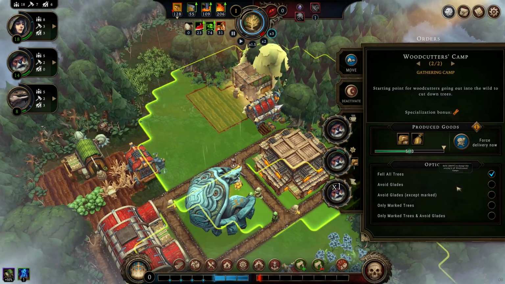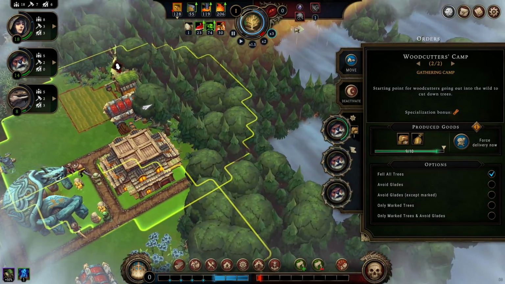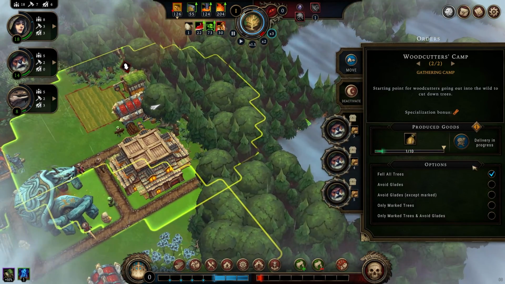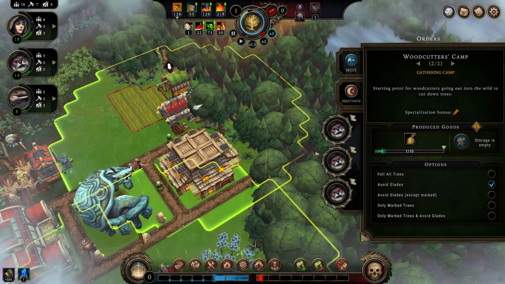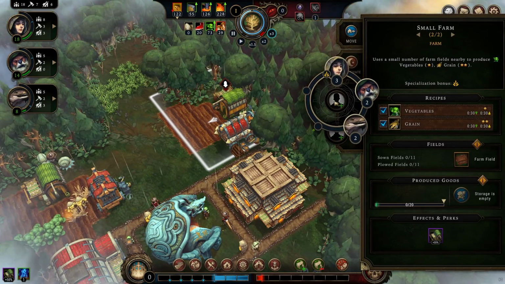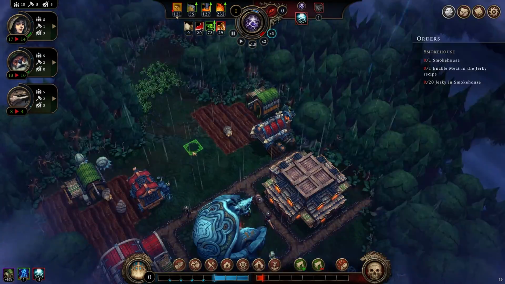I now have the option to avoid glades, which you sometimes want to do because going into new glades does increase your hostility, which can end up being a problem. So in fact, I'm going to go ahead and select avoid glades, and I'm just going to let them sort of clear cut this whole area. Always try to put humans into the fields when possible.